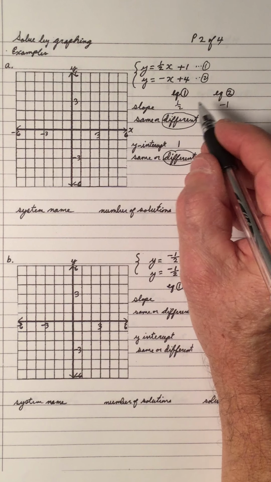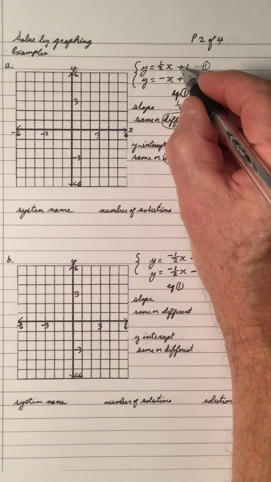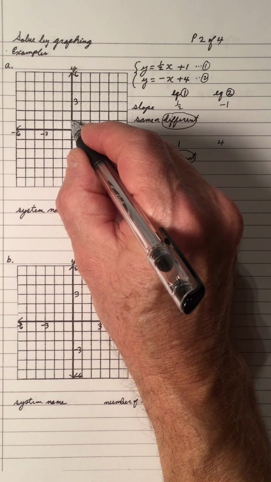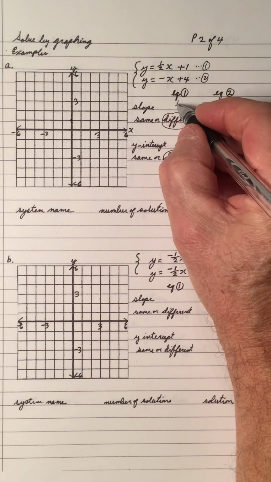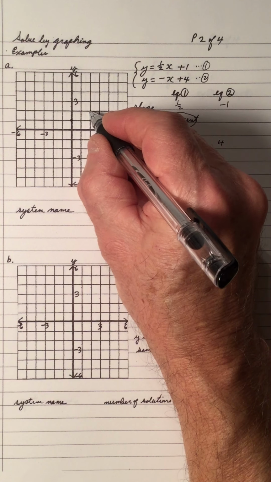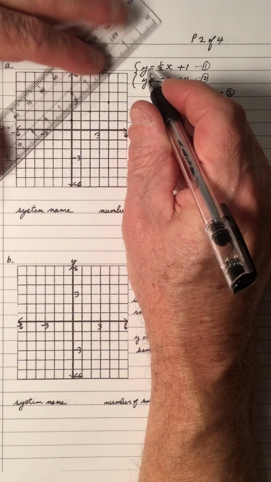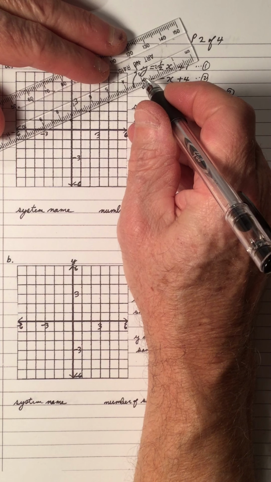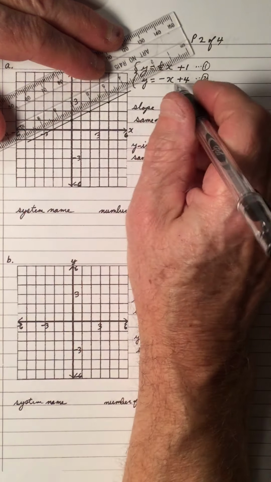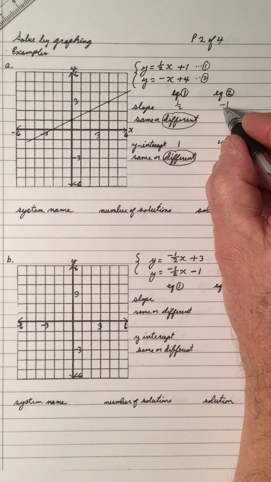Let's graph the first equation, which has a y-intercept of 1. So we graph the y-intercept and then we plot the slope. Here's the y-axis. The y-intercept is 1 right there, and the slope is 1/2, so up 1, right 2. From the y-intercept, up 1, right 2, up 1, right 2. And we draw a line through those 3 points. The more points we have, the better. There it is.